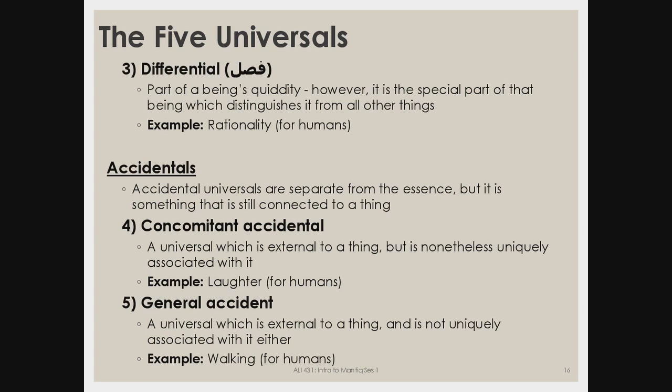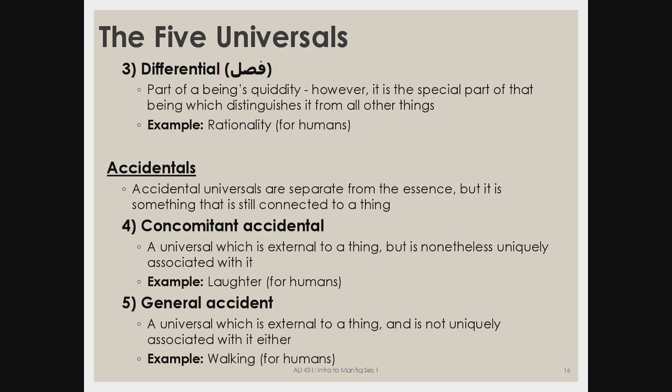They'll say, look, in order to qualify this for it to become the ultimate definition, you're going to have to bring one more thing. And that is called the differential, the fasl. The fasl is that point by which any species is differentiated from all other things within its genus. What is that one thing that a human possesses? A human is an animal. What is that one thing that humans possess as an animal that no other animal has? And once you can use that, then that will be the ultimate definition.